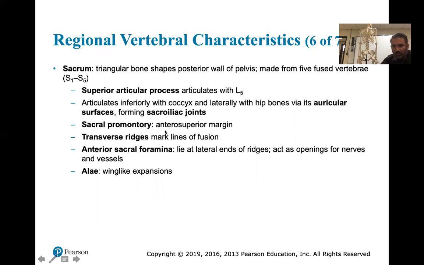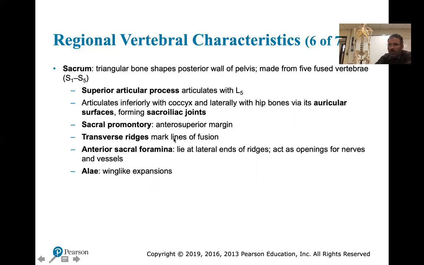The sacral promontory, right, is the anterosuperior margin. So I think, well, wait a minute, I'm on the posterior. I got to turn this guy all the way around. Up in here. So when you're looking at these, kind of orient yourself. And I know it's difficult. Some people are more of a hands-on learner, who want to palpate. So I apologize. But at the moment, it's the best I can do.